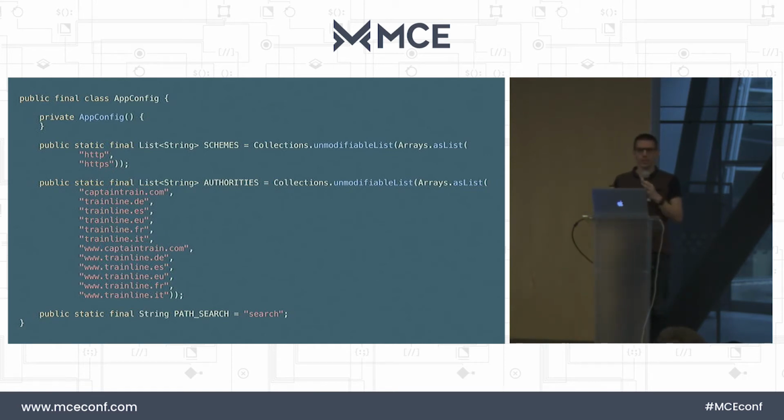Just one question for Java developers. Do you know why we have a Collections.unmodifiableList wrapping the Arrays.asList? I've seen a lot of code out there that only uses Arrays.asList, but please keep in mind that Arrays.asList is not unmodifiable. You can't add items to a list created with that method, but you can actually set some values in it. So if you really want something that can't be modified, you have to wrap it in an unmodifiable list. So that was the constant part. Basically we're defining constants.